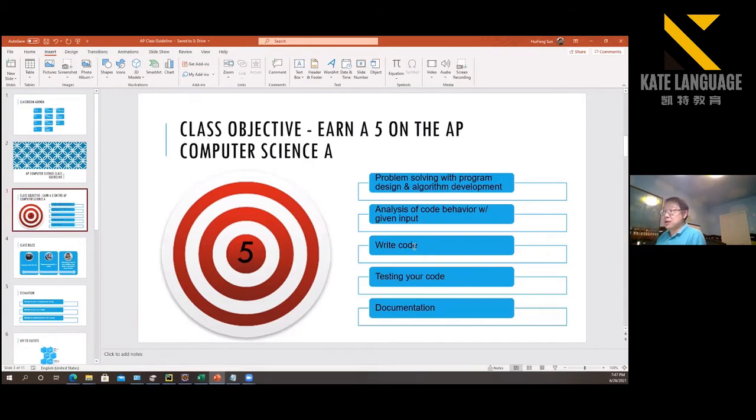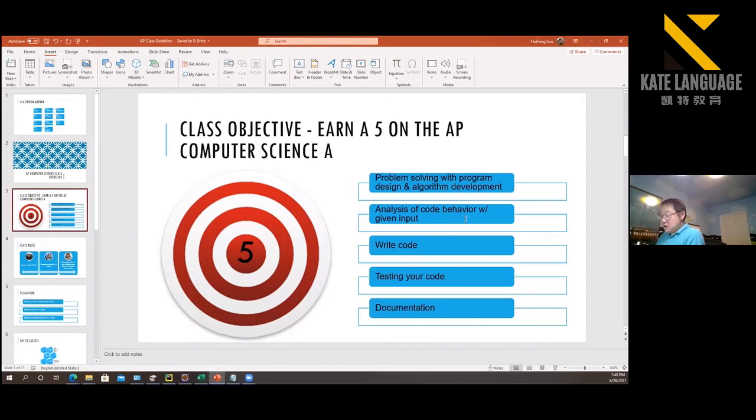And you need to document your code, right? Put the comments, write your code in an easy to understand manner, this and that. And also, if other people write code, you should be able to understand, right? Because when we write code in the software industry, we need to collaborate with other people. If you don't understand other people's code and how they're supposed to work, how are you supposed to collaborate, right? So that's why the analysis of code behavior is very important.